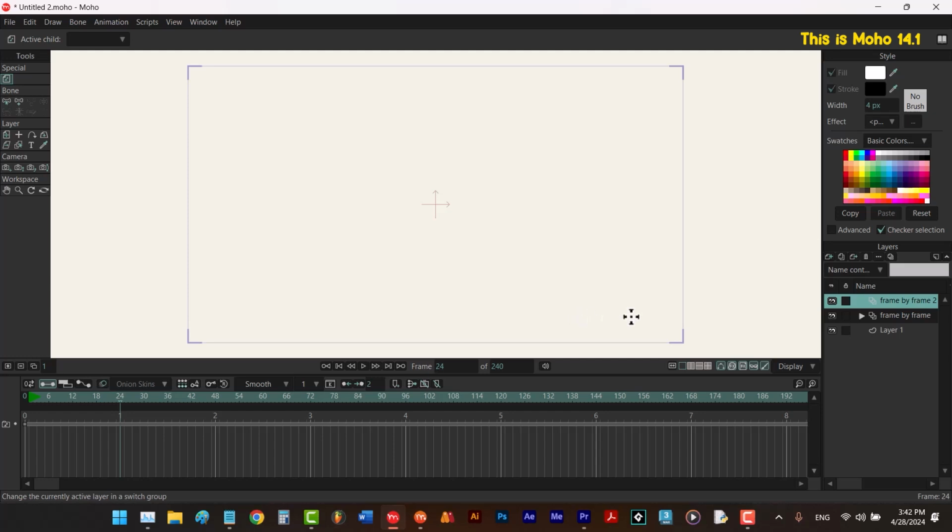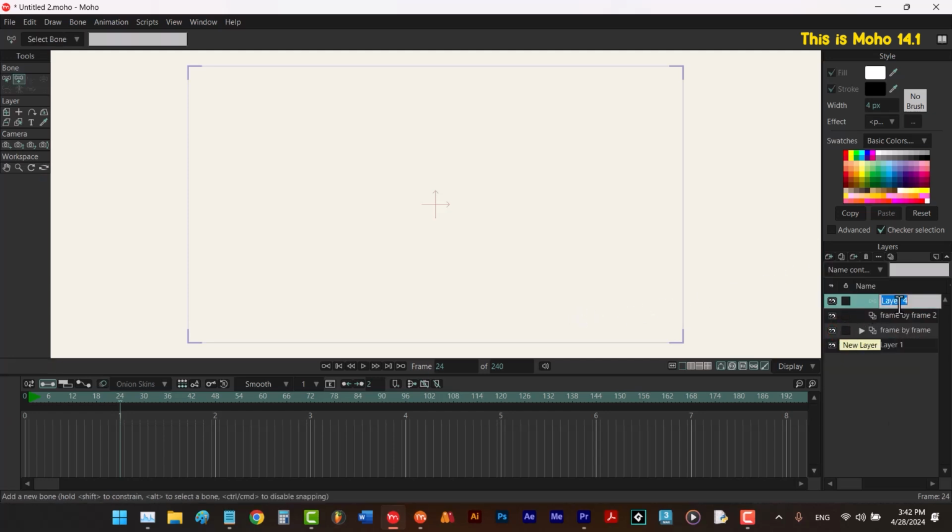For instance, if I click on here and choose bone, to create a bone layer, you can see that everything's fine here. And now that we created this layer and we can draw something when we are not on the frame 0, first we make sure that the add bone tool is selected. If it's not selected, you can just click on it or hit A. And now I can draw a bone.